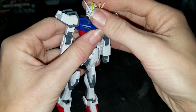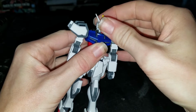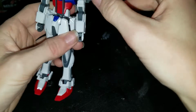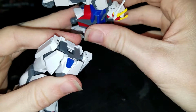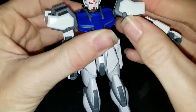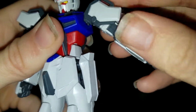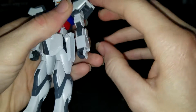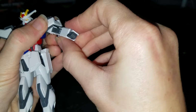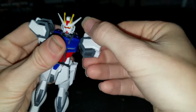So yeah, the head can go down that far, up that far. And the head, this piece can go this far, oh wow, that far, without popping. This can go, oh wow, that far out. But yeah, these can go down, this far up, oh wow, that far up, yeah, fully around.